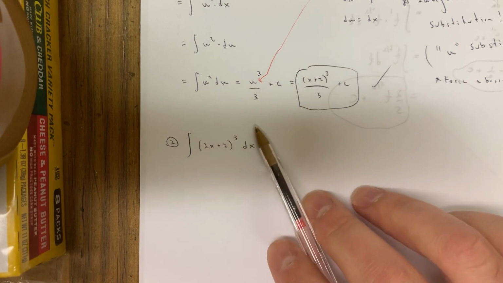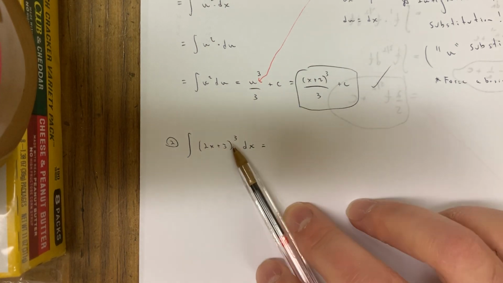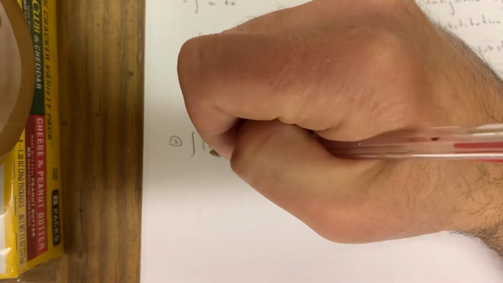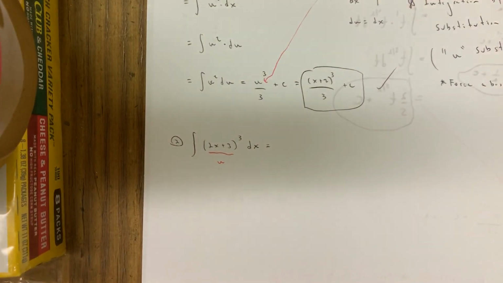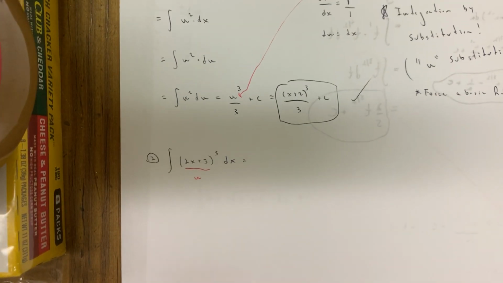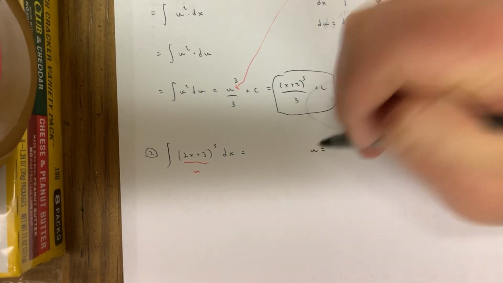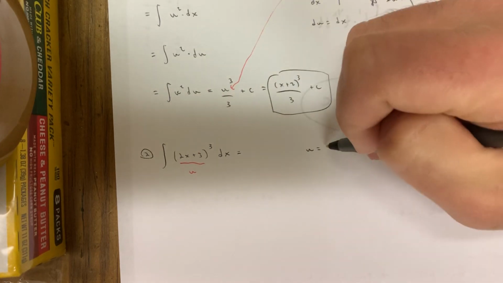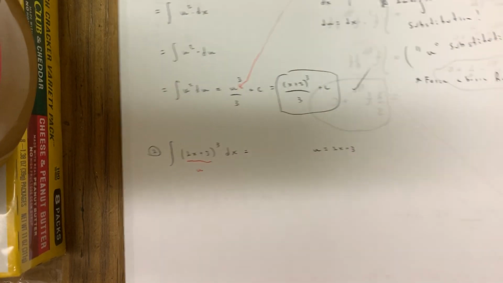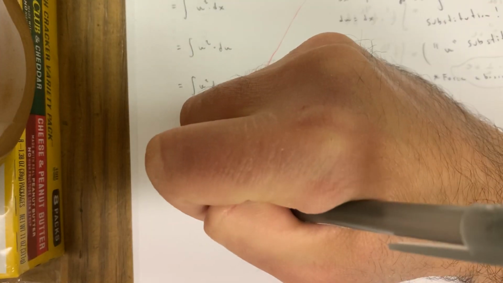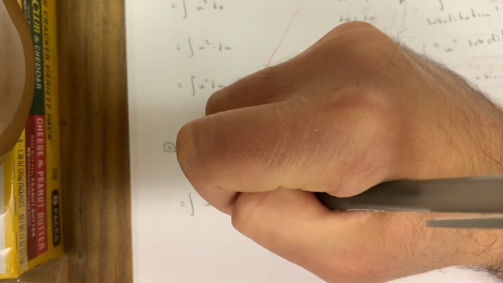You could, but what if the exponent was like a 58? You can still do that with 58 bubbles, distribute, you get 59 terms. Extremely annoying. I wish it was one single letter raised to the third power, just u raised to the third power. You can make your dreams come true using u. Let's have u equal to 2x plus 3. And what we're going to do is we're actually going to perform our first substitution. Okay, now I have u to the third power, but then I have times dx.